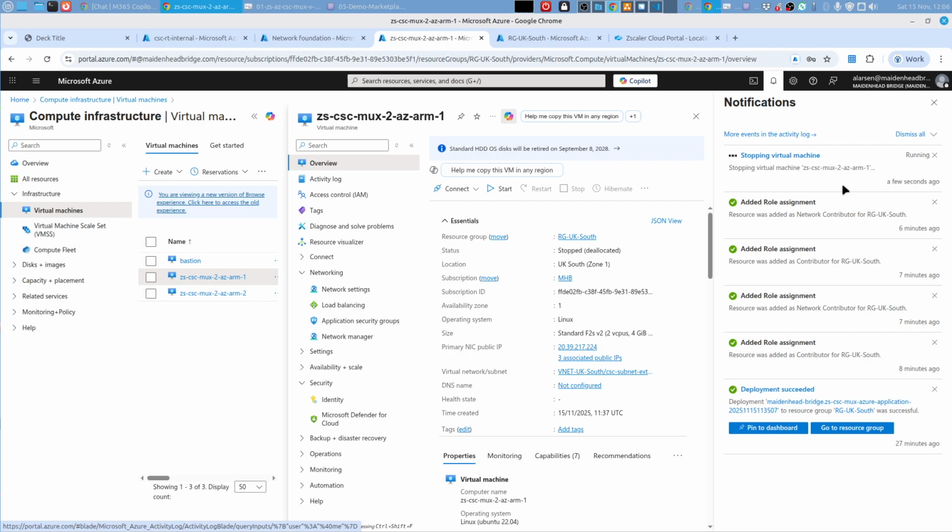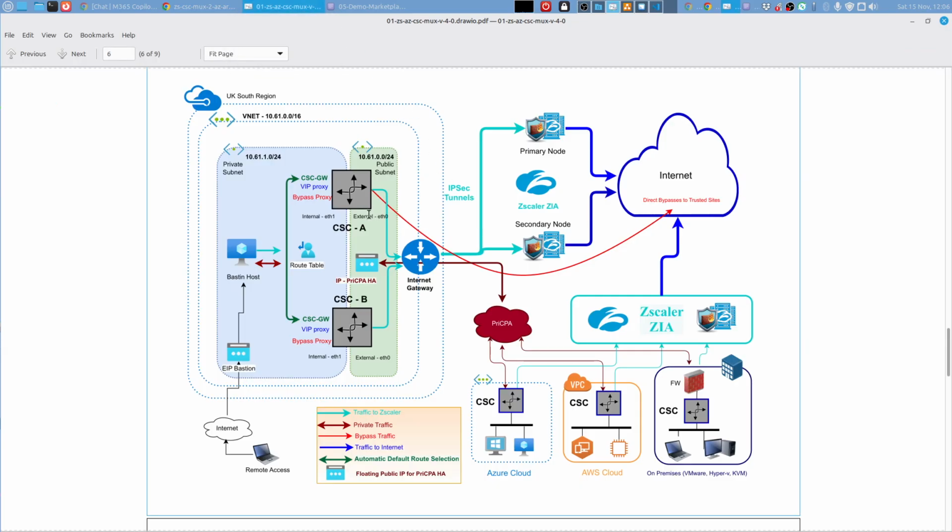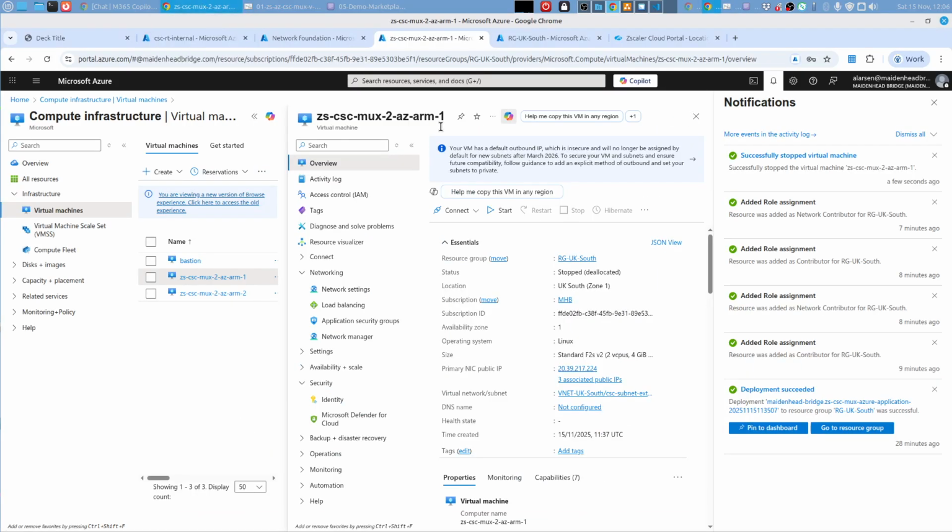As you can see, it's extremely simple to deploy. The configuration is minimal: just external assembly, internal assembly, VPN credentials, that's it, a JSON file for bypasses, and a simple configuration for high availability. It's very straightforward.